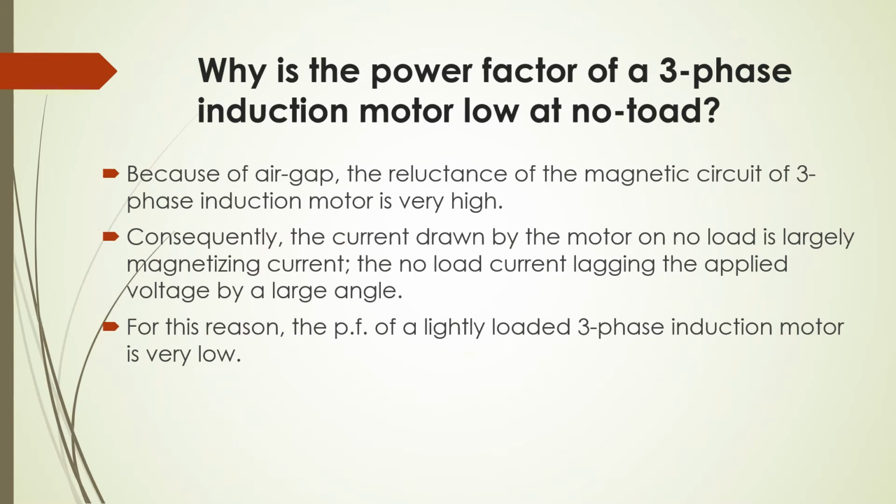Why is the power factor of a three-phase induction motor low at no load? Because of the air gap, the reluctance of the magnetic circuit of a three-phase induction motor is very high. Consequently, the current drawn by the motor at no load is largely magnetizing current. The no load current lags the applied voltage by a large angle. For this reason, the power factor of a lightly loaded three-phase induction motor is very low.